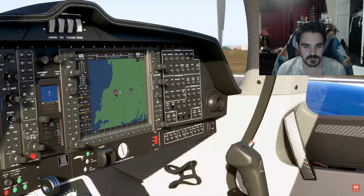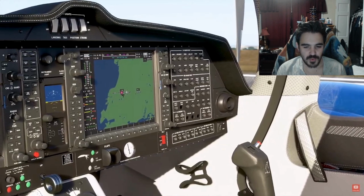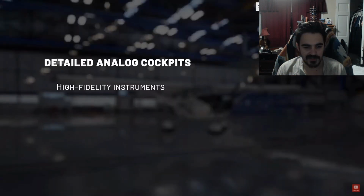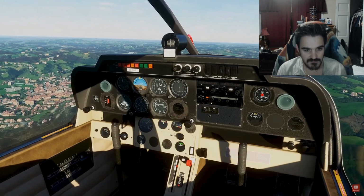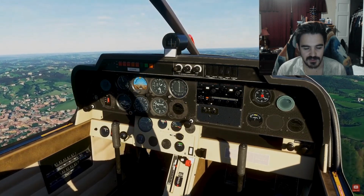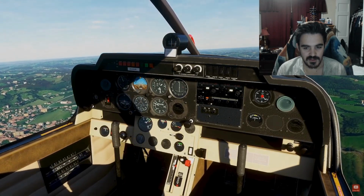Let's start about the cockpit themselves and how realistic they can be in this new Microsoft Flight Simulator. And I'd like to start this presentation with these good old-fashioned analog instruments. All instruments have been modelized with extreme details and scripted to behave exactly as they should be in real life. In order to do so, we have introduced new simulated data. As an example, in this DR400, we added a complete management of the electrical systems. So the needles of the battery instruments will change depending on the consumption of the electrical devices. We also added a new management of the oil pressure that now depends on the temperature.